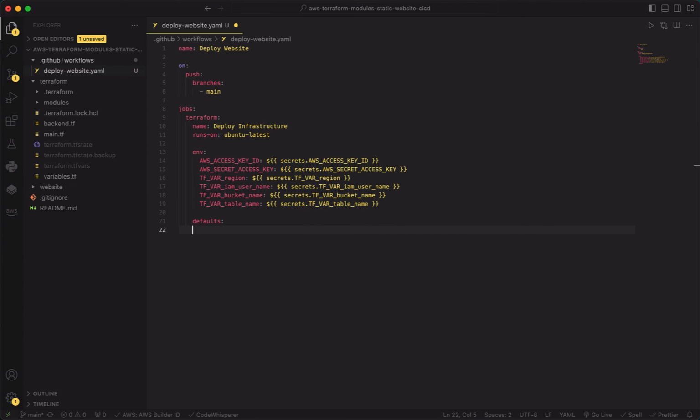Type 2 spaces, then run, colon and press enter. Type 2 spaces, working-directory, colon, then space, period slash terraform. This sets the default working directory for all run steps in the workflow to the Terraform directory. By using defaults, you can simplify your workflow file and make it more readable, as you don't need to specify the working directory for each individual step.